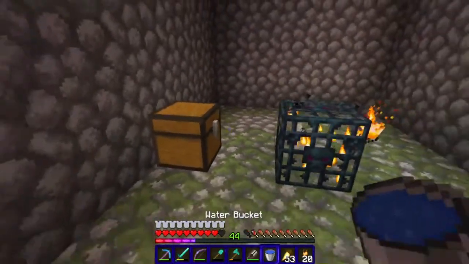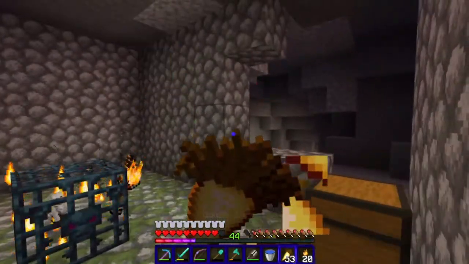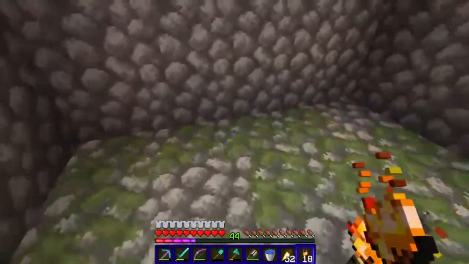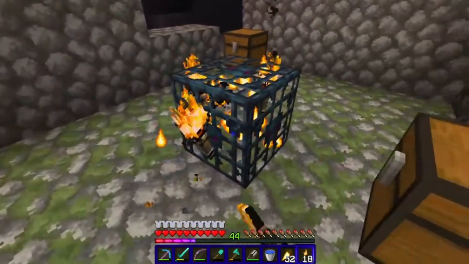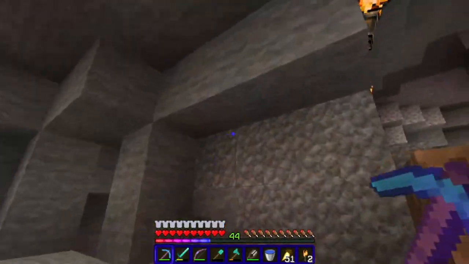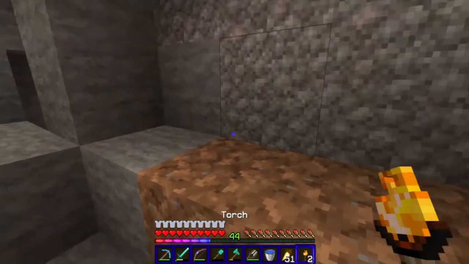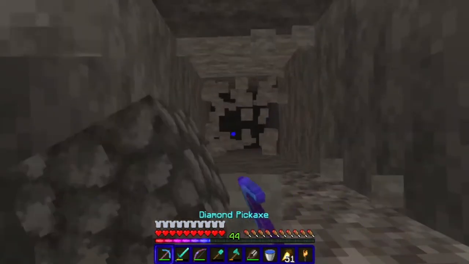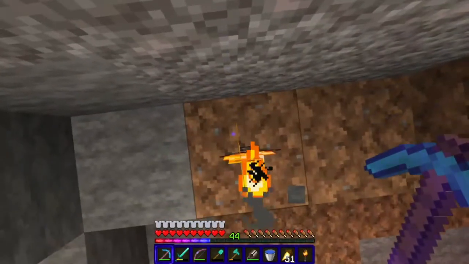Yeah, so it looks like we found a skeleton spawner. So that's what I'm going to do instead of the spider spawner that I was expecting to do. So we're going to make this into a skeleton farm. First things first, we need to make a way out of here. So I'm just going to dig a hole all the way up to the top.